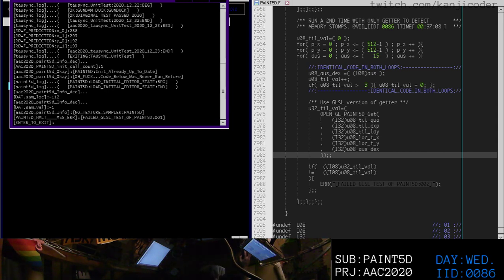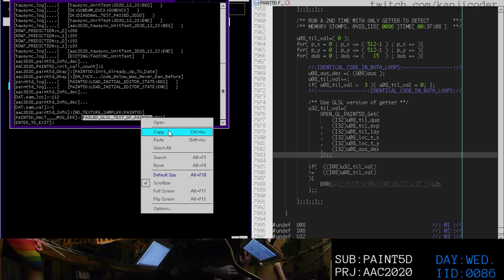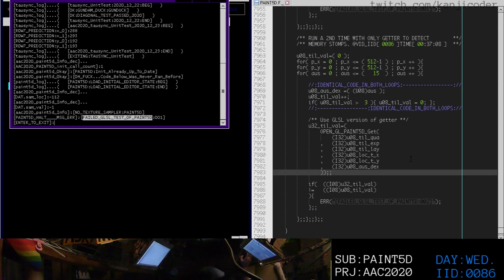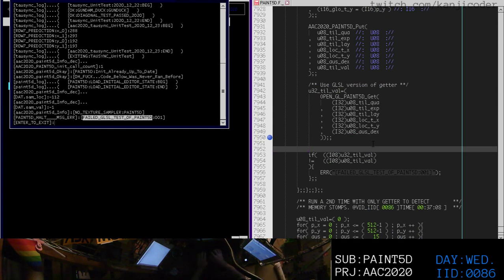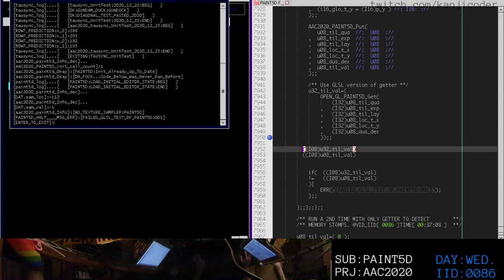Okay, so fail GLSL test of PAINT5D. Okay, so our unit test is failing, and it's the first one that's failing. So the first thing I want to know is what these are, and let's just do this. We're going to make some int8 versions of these.